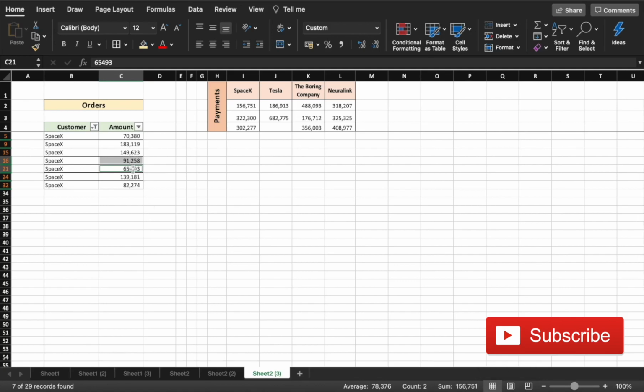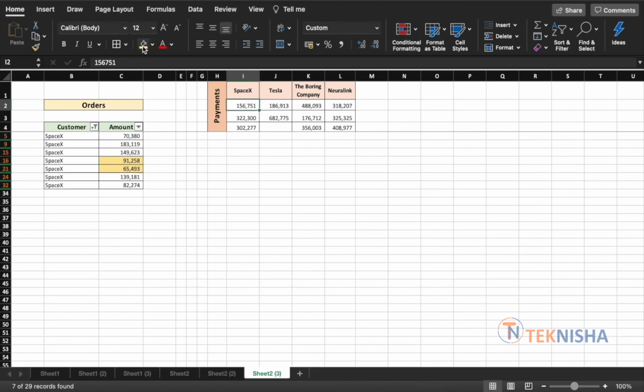Once we pick the right combination, we can color these cells. That way we don't use these amounts for the next reconciling amounts. Let me color the payment which we've reconciled. Now we need to get the combination for the payment 322300. So let us go by trial and error, and we see that this amount is more. Let me pick these two amounts, and yes, this combination reconciles with the value 322300. So let me just go ahead and color them again.